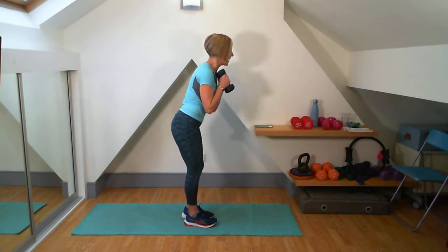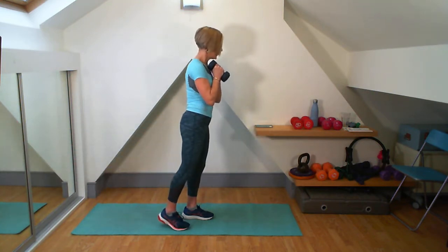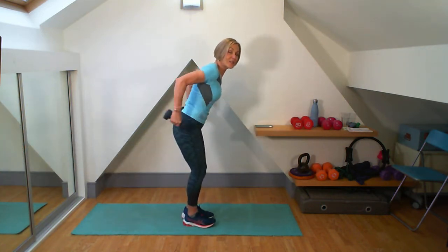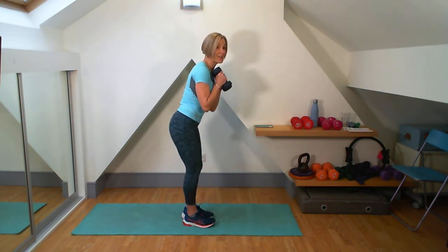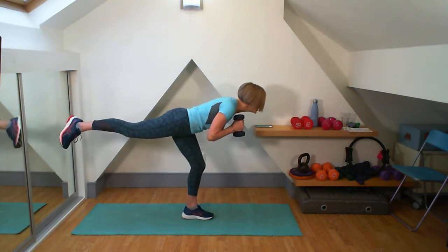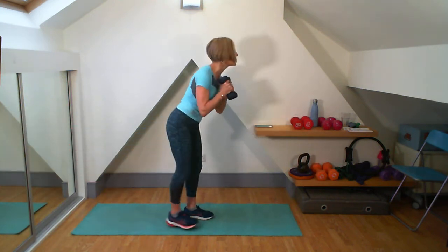Okay, we're on threes now. This weight is here at the front, so it is tipping me forward, but it's under control. Good, two, one more. Out, straight and back, three. Okay, lift, kick back. I'm on my four this time. Four, it goes onto my chest. That dead leg lift. So that front leg, the one I'm standing on, is just slightly bent. Good, I've got one more. I just tip it forward, tip it back up.